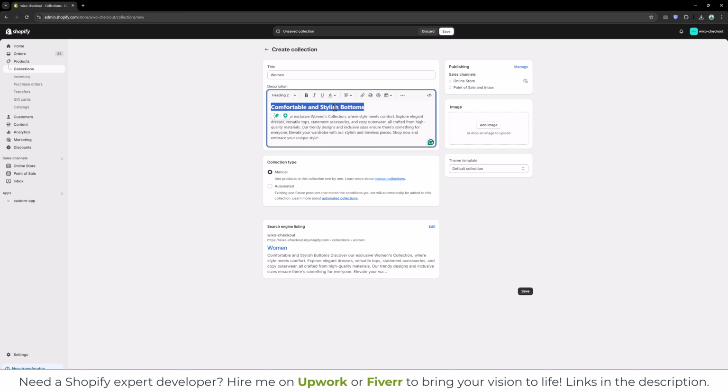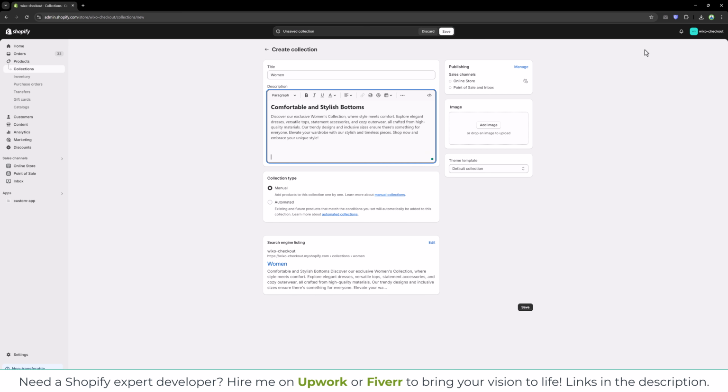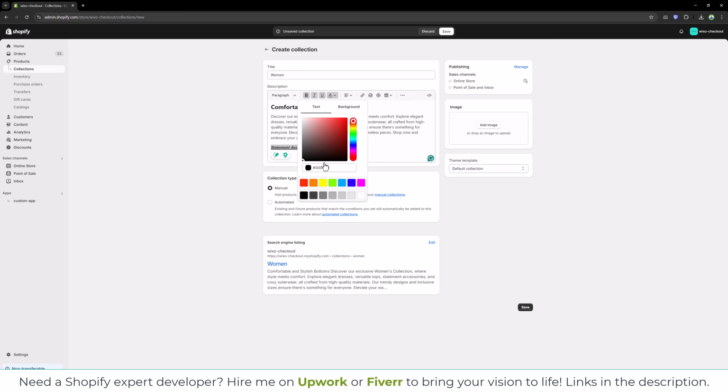From here you can make the text bold. So let's add another heading, this one, and select that, and you can make that heading bold, italic, underline, and you can change the color of your text as well.